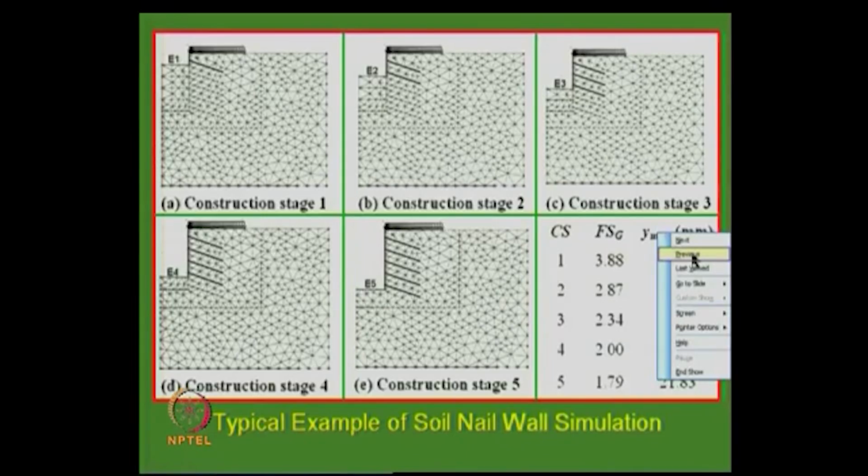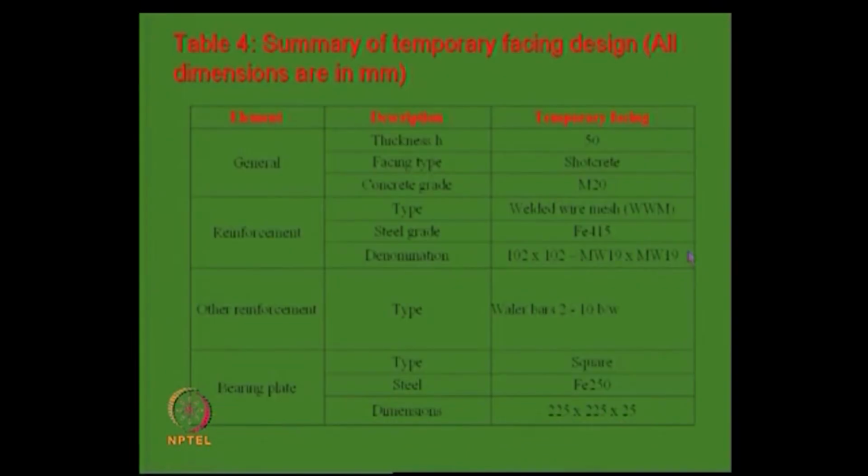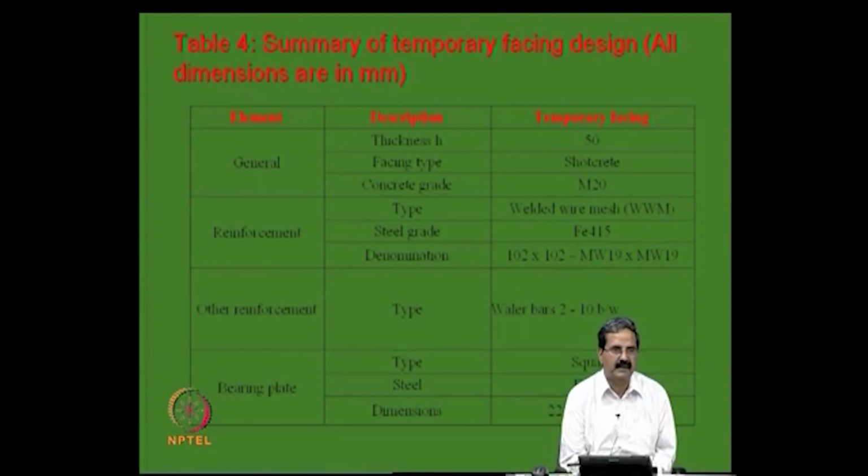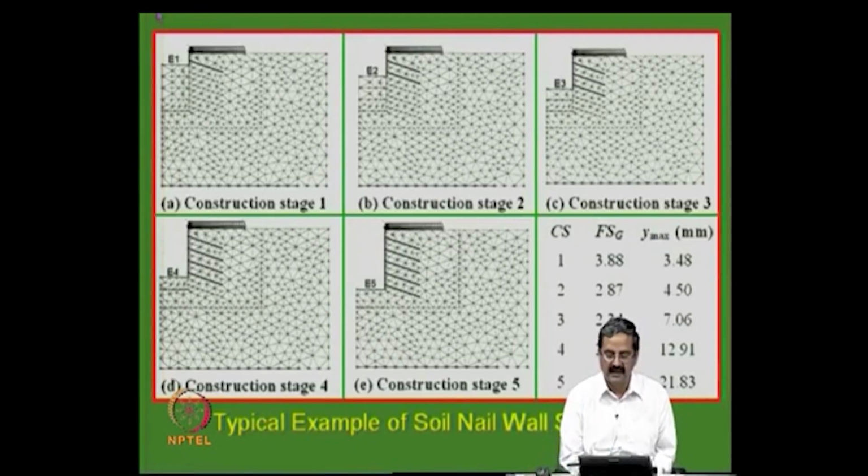So, that constitutes a soil nailing design, and what I want to illustrate to you is that there are so many features in the soil nailing technique that you have to do sequentially, right. See, this is a simple design, which is a conventional method, but the best way, as I said, is that the effect of this nailing can be understood better in terms of finite element analysis.